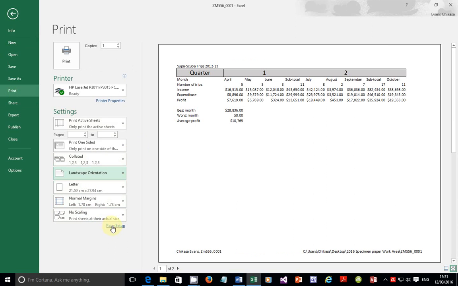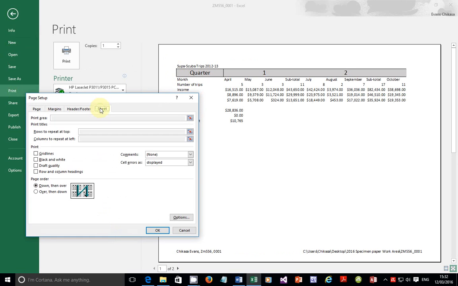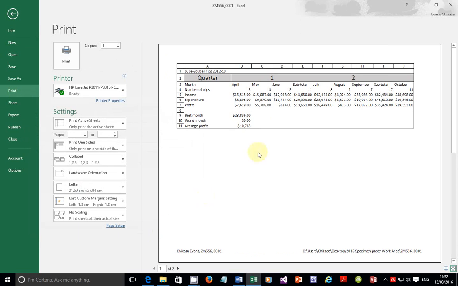I'm going to go to page setup to add the row and column headings. Go to page setup, go to sheet, and then you find row and column headings. May I say that sometimes the next section may not ask you to put row and column headings, so you must be mindful that they are put there. Okay, so that should be that.